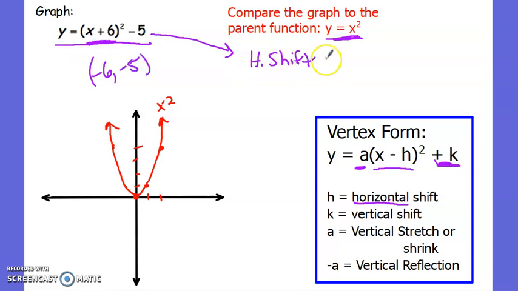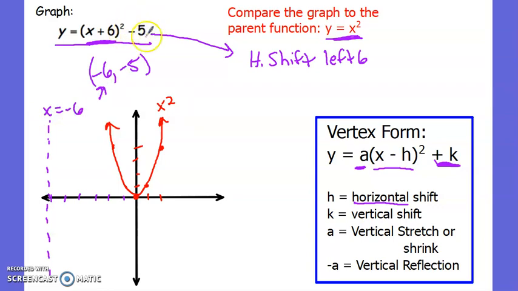So we're going to horizontally shift left 6 units. If it's x plus 6, I know our minds tell us, oh, plus 6, that's got to go to the right. But notice, again, it's what number am I plugging in? It's not the fact that that's plus 6. It's what number do I plug in to make that quantity turn to 0. And to do that, I've got to go left 1, 2, 3, 4, 5, 6. I've got to get my axis of symmetry over here, right? At x equals negative 6.